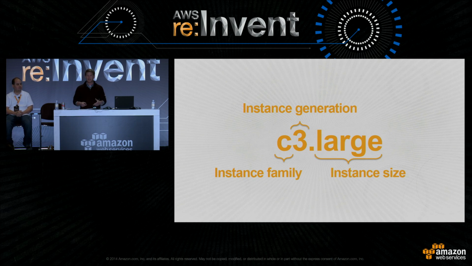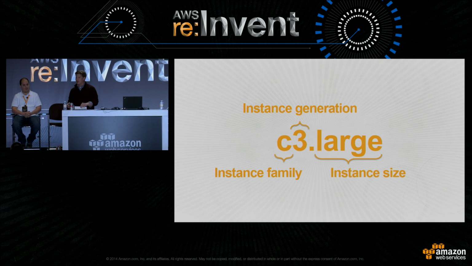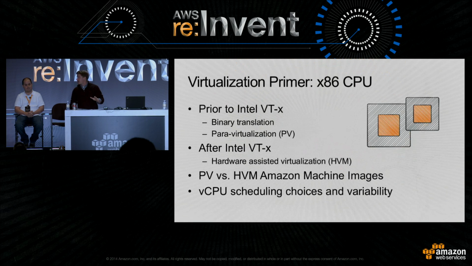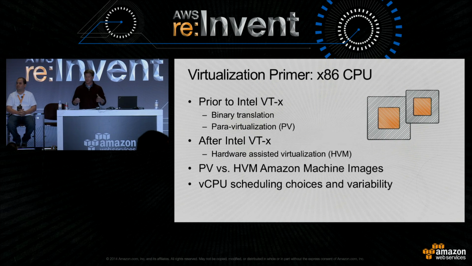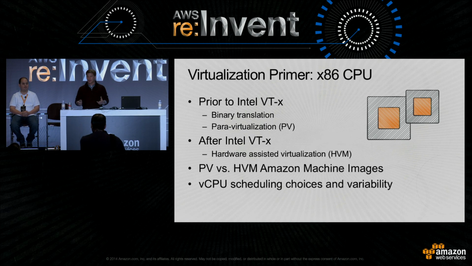And within each generation or instance type, there are multiple sizes. And again, getting the most out of your EC2 experience means picking the right size for your workload and the right family for your workload. Zooming in even further, and now we're into the virtualization layer, I wanted to provide a brief primer. Since EC2 launched, the industry has made some advancements in virtualization, which are important background for understanding EC2 instances where we take the product. First, let's look at x86 CPU virtualization.